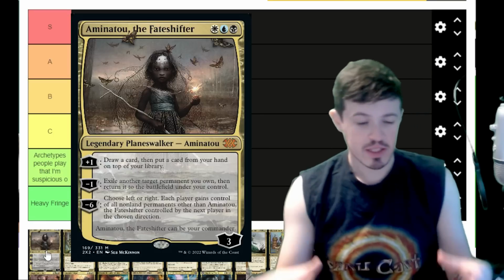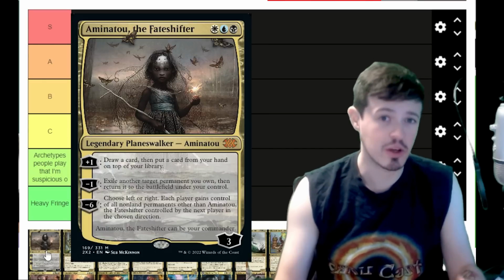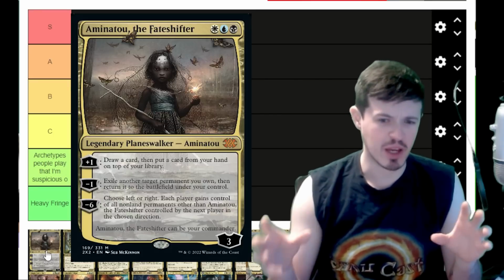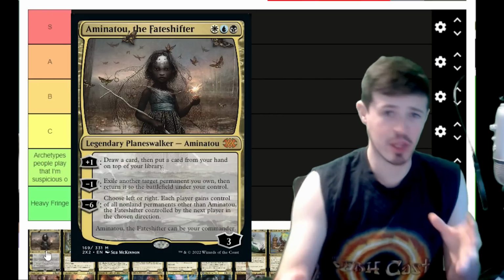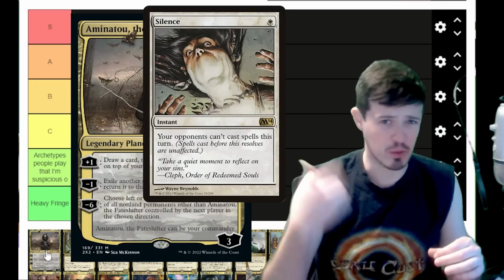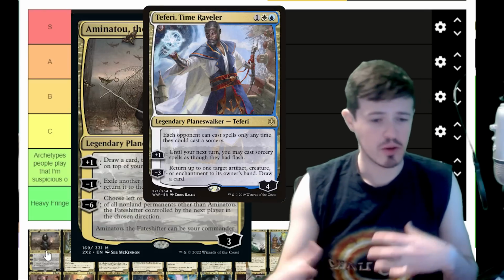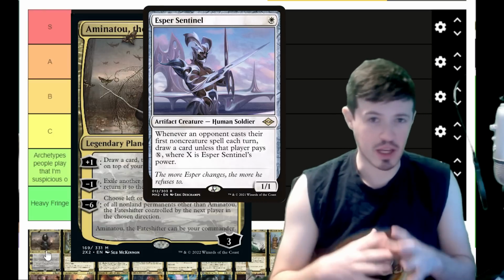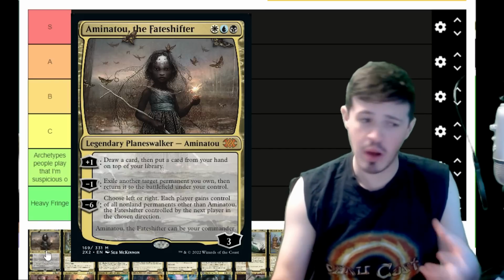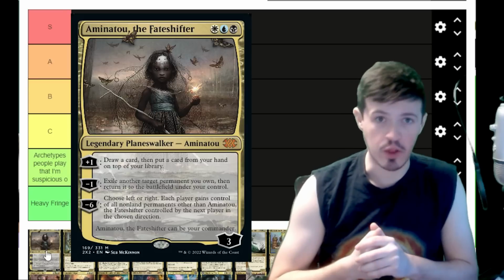Aminatou is super cool. Obviously, those who've been watching the channel for a little bit will know that I have a lot of positive feelings towards Esper in its current configuration. I think Esper is like one of the best color combinations right now, despite a lot of people just being so deep on the Grixis copium. Like, you're still playing blue-black and you're playing white, which gives you access to Silence, to Ranger Captain of Eos, to Grand Abolisher, to Displacer Kitten and 3-mana Teferi combos, and Esper Sentinel. Like, white is actually really, really solid right now as a support color, and I'm high on Esper in general. So you're probably going to see me rating a lot of the Esper commanders in this tier list a lot higher than some of the other color combos.